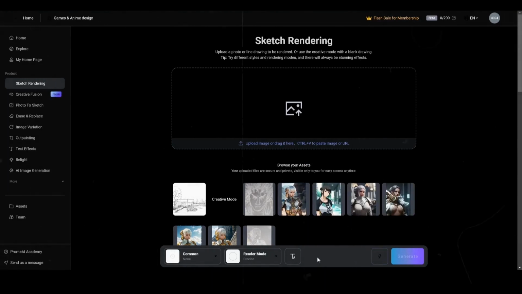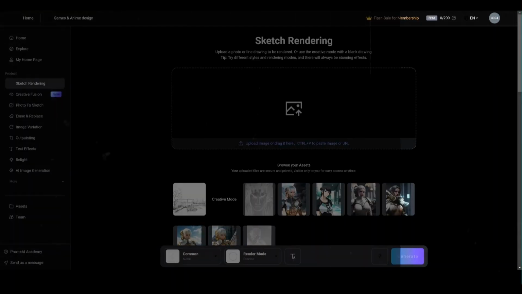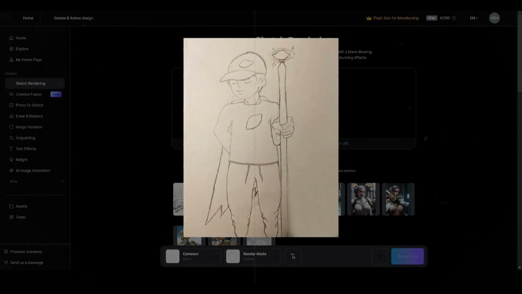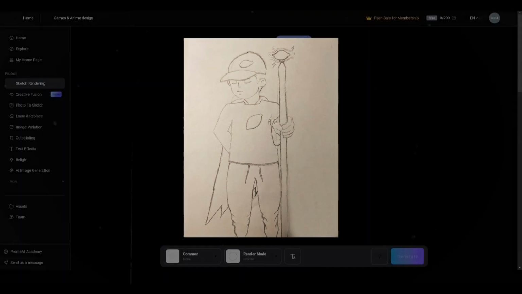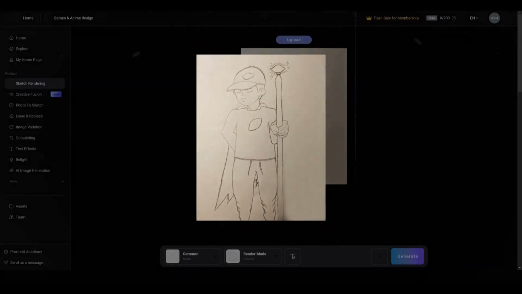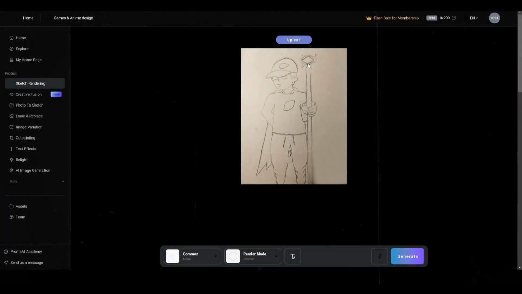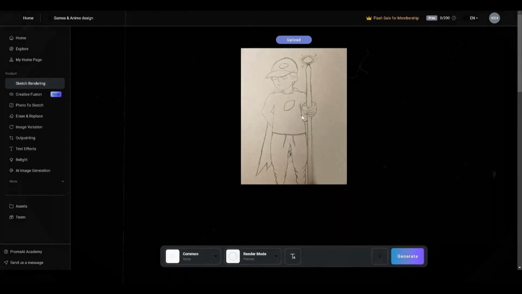So now that we have a brief overview out of the way, let's go ahead and upload some of our artwork. Now, as I mentioned before, one of the coolest features about this is how you are able to upload your artwork, no matter what your artistic ability is, and use this AI tool to enhance it and make it better. So, we're going to take an image that I drew and we're going to upload it. This is an original character based off of a fruit theme.